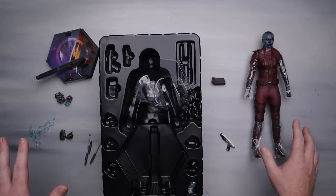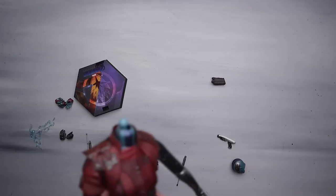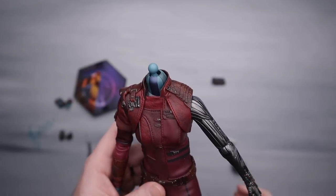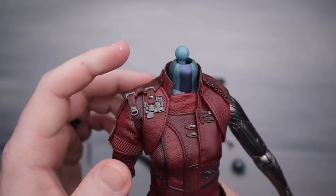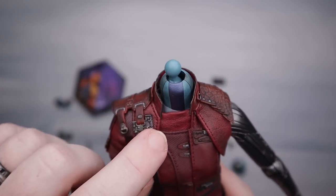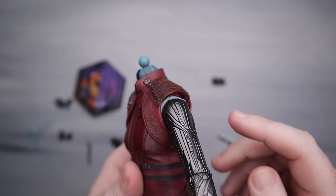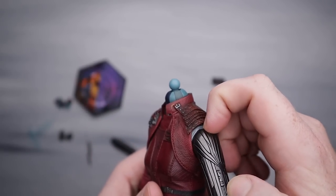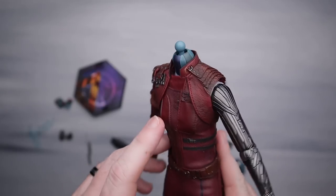Let me get all this plastic stuff off these figures, all the pieces, and let's see what we can do with it. As I'm taking all the little plastic bits off, this is something you, if you are unfamiliar with Hot Toys, sometimes you got to deal with. They actually put this little plastic separator here to go between the fabric and the body, and you can see it right there. It is not the easiest thing to get out because this jacket, you don't want to take this off, so I don't want to do that.